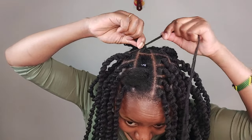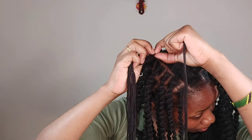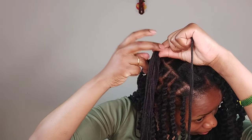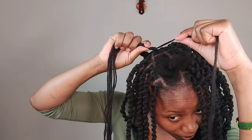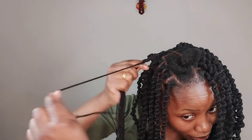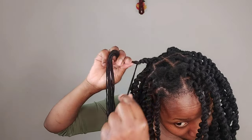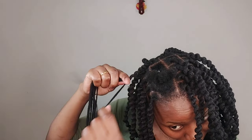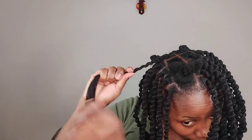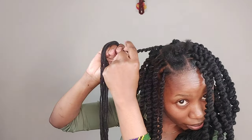In the back section, this is how I hold the hair. When it comes to making the twist, I put one side either left or right depending on the side, then I start to make the twist. For each section here I make four to five times, then I pull and start making the twist. But you may decide to go more — if it's easier for you, you may decide to make like nine or ten twists before you pull.